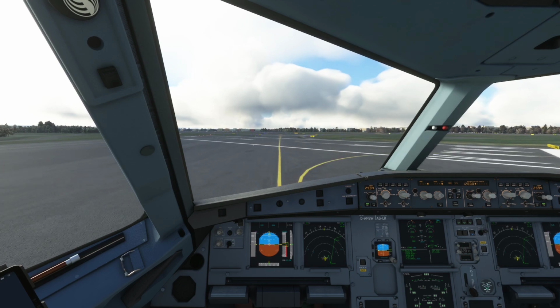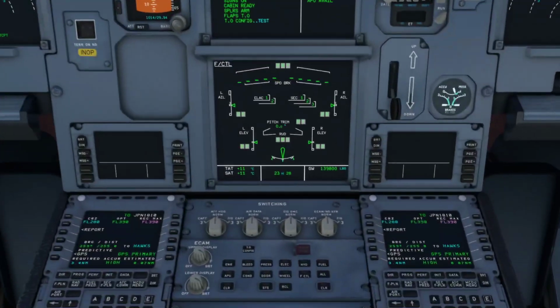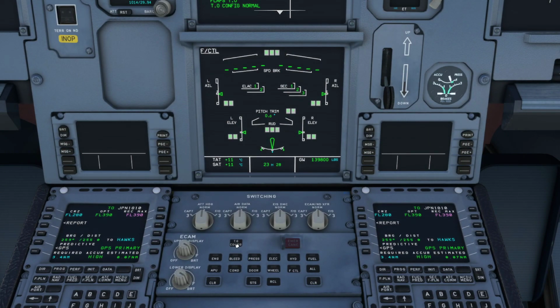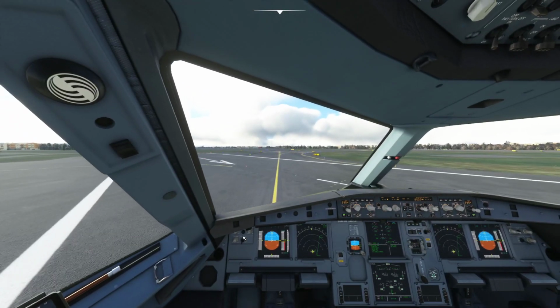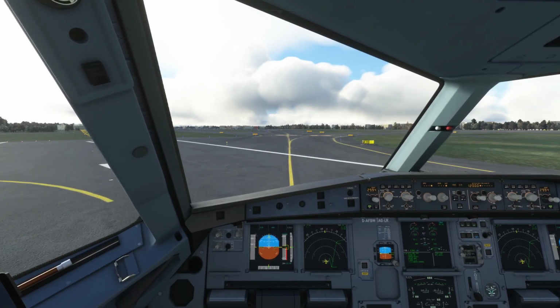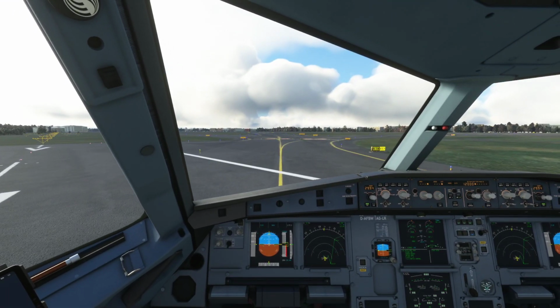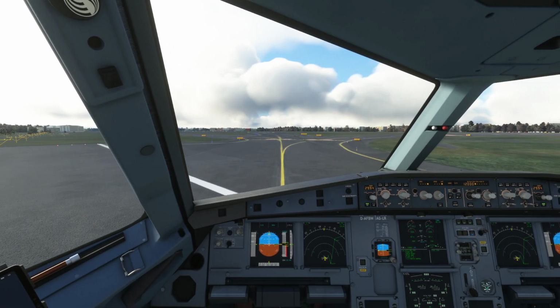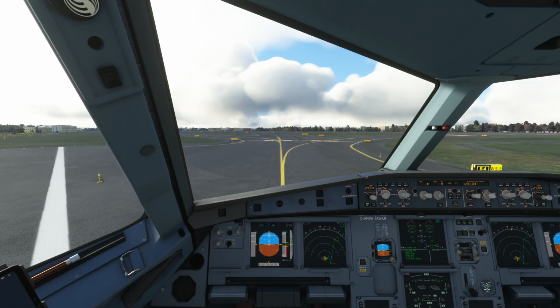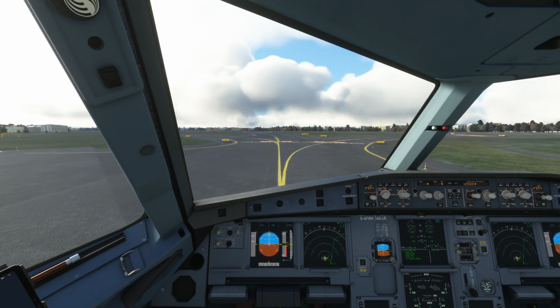We will make sure our TOGA configuration is set and has no problems, so that is good as well. We're going just a little bit too fast, pushing those brakes, and we will take a left turn on that taxiway to get to our runway, which is 32 left.